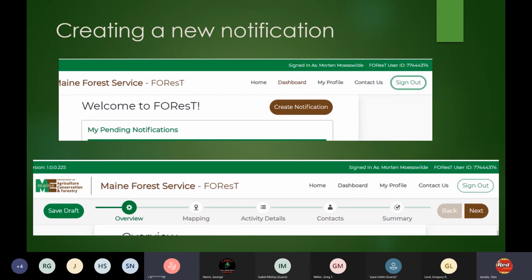So this is going to go over really briefly the steps in creating a notification. Once we click on that Create Notification button, there are essentially 5 major steps to finish the process. And you can see sort of a timeline in the bottom of this screen. It starts with the overview. That would be your first step in the process. We will talk about each of these steps in a little bit of detail in just a minute. This is just to give you a heads up, an overview of what the process looks like.